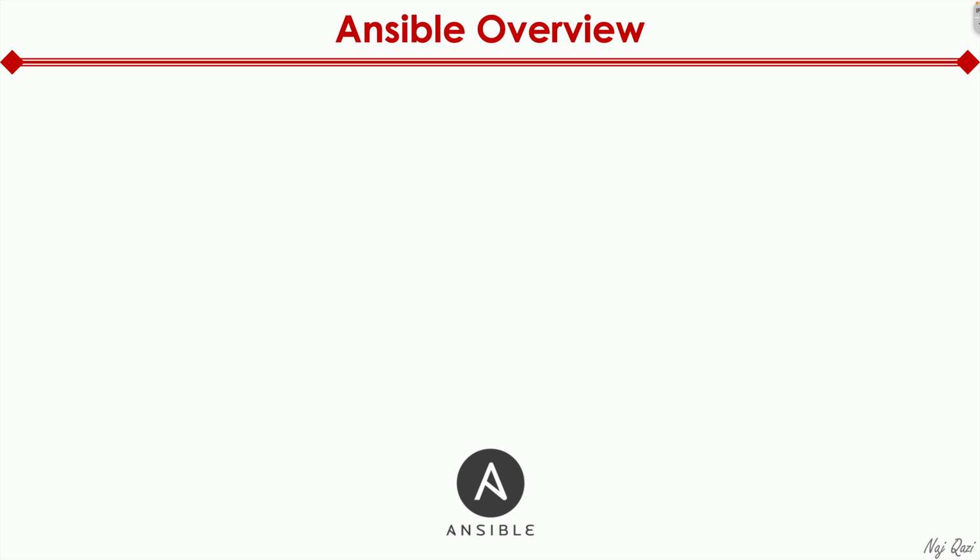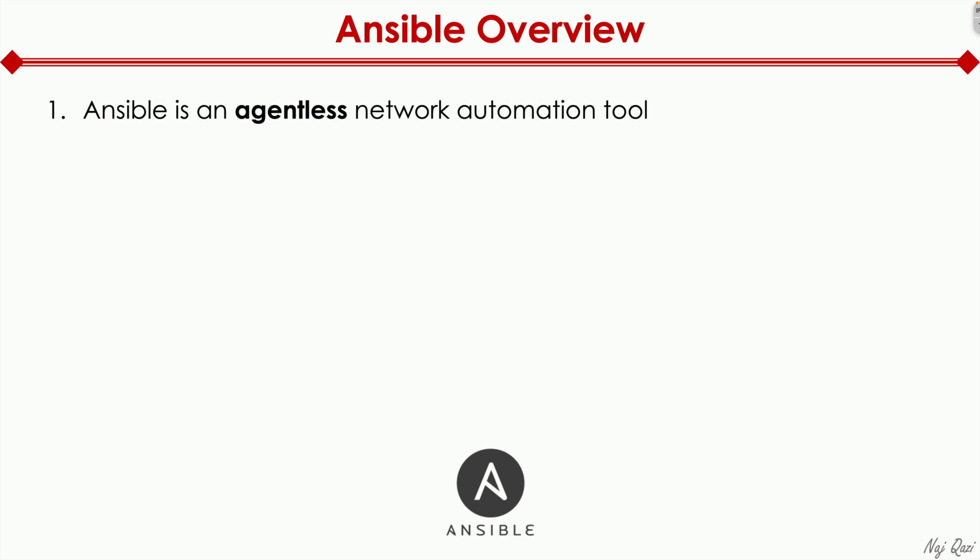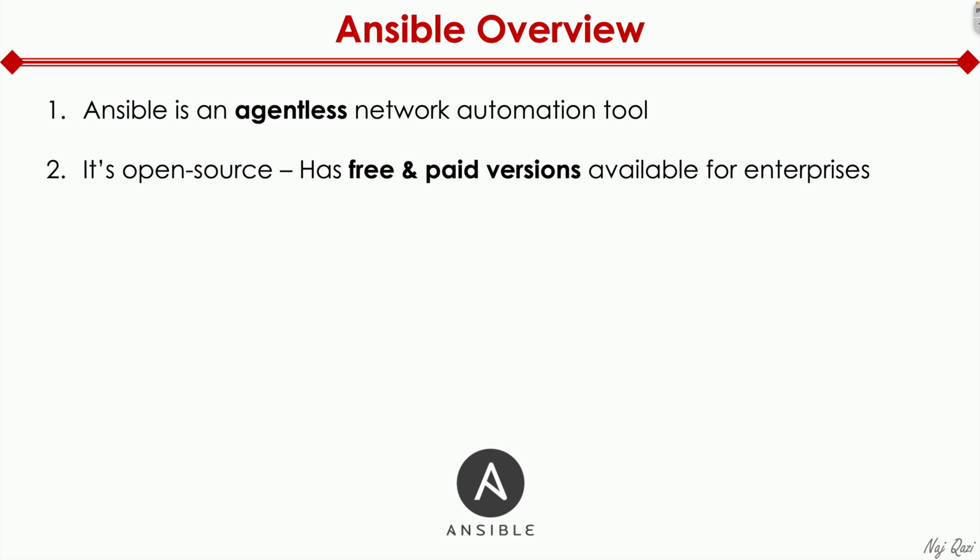The first tool I want to look at is Ansible. Now, Ansible is an agentless network automation tool. It's an open source tool, so that automatically means it has a free version available, but it also has paid versions for enterprises. Now, you may ask yourself, why would I want to pay for this service as an enterprise? Well, trust me, you do. Because when you have a paid version, you have a bunch of engineers that are available to you in case you run into any issues. You can contact them via phone or they're just an email away. So you want to have access to those support resources if you run into issues.